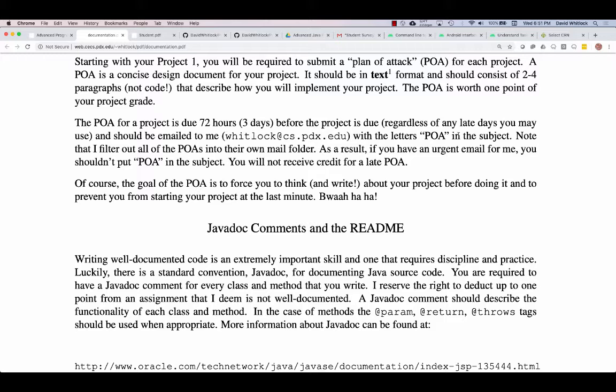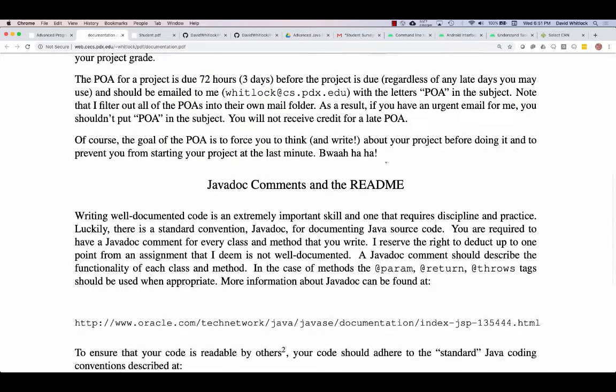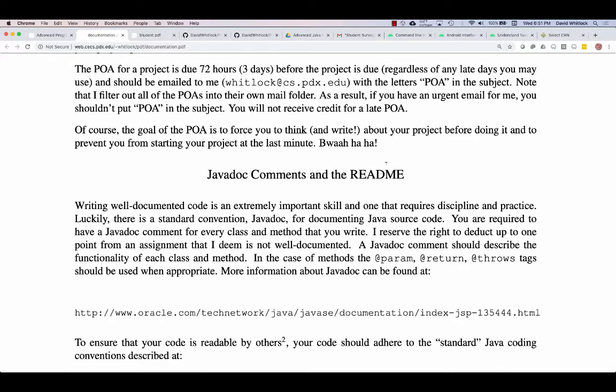Because all the POAs are in their own mail folder, don't send me an important "I'm going to miss class this week" email with POA in your subject, because then I won't see it. And late POAs don't receive credit. So please do it. The very transparent goal is that I don't want you starting assignments at the last minute. So 1 point out of your grade is determined on Sunday night.